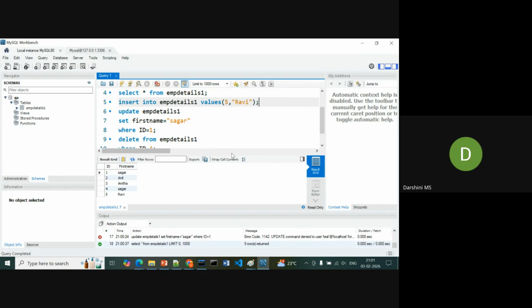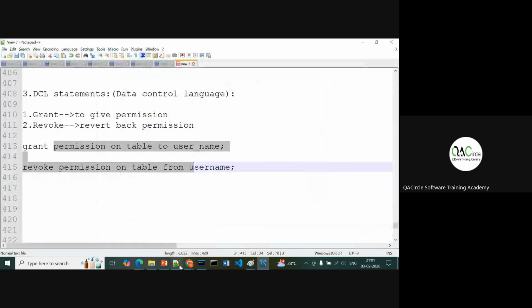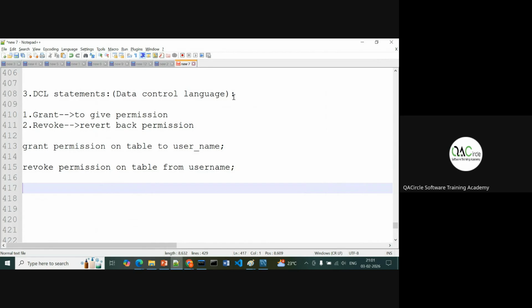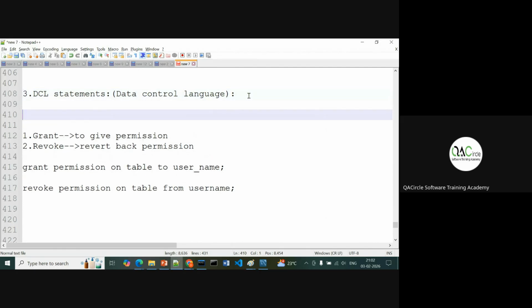Okay, so let's take the notes on this DCL statement. Take the heading Data Control Language statements or DCL statements. Under that, copy point-wise.